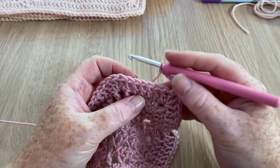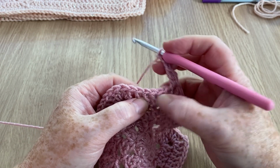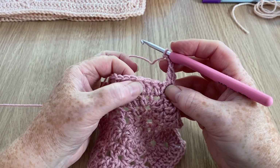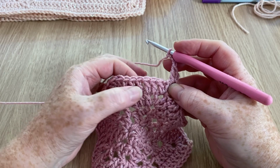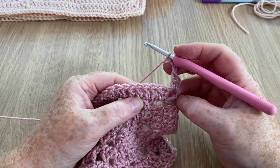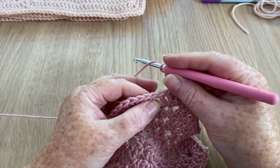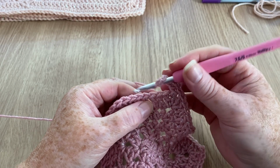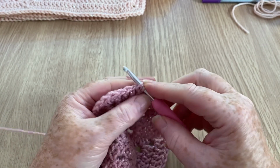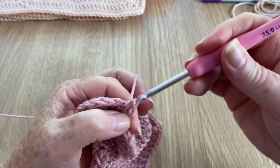And we're going to count three, is it four? One, two, three, four stitches, and we're going to go in between. So when you're looking, it's actually this one. So you've got your V, and you're going in the two either side stitches. So you kind of can see it quite easily. But for now, just count one, two, three, four, and we're going to do a half treble or a half double in between those two stitches. So just like we do at our corner, we're going to do a stitch there. Exactly the same, pull through all three stitches.